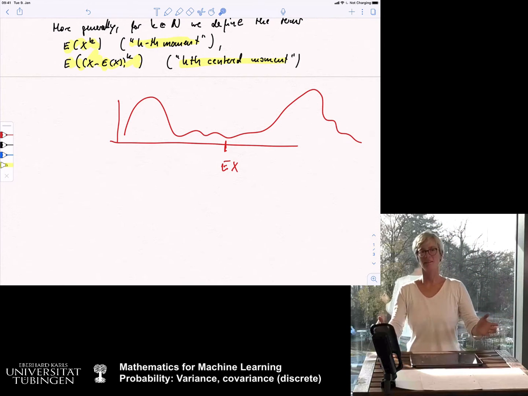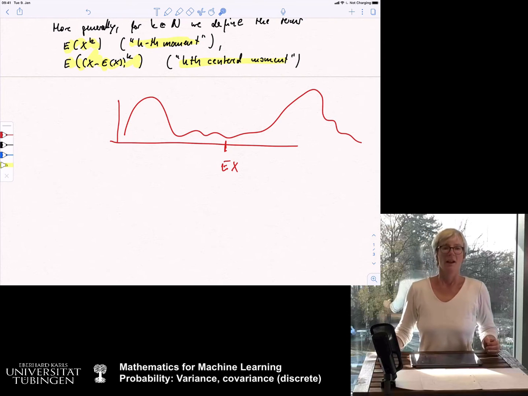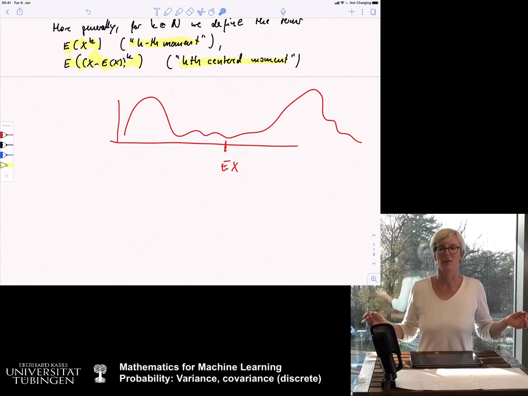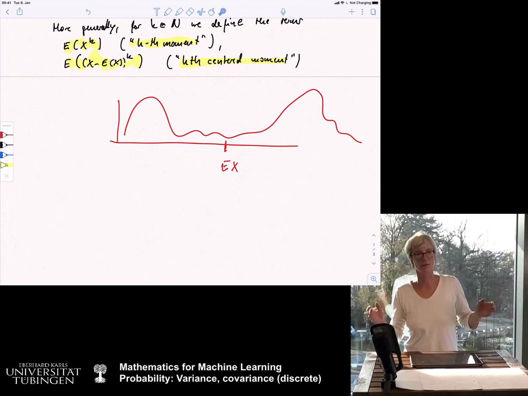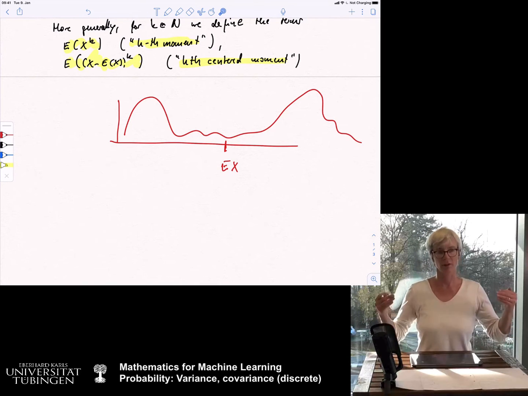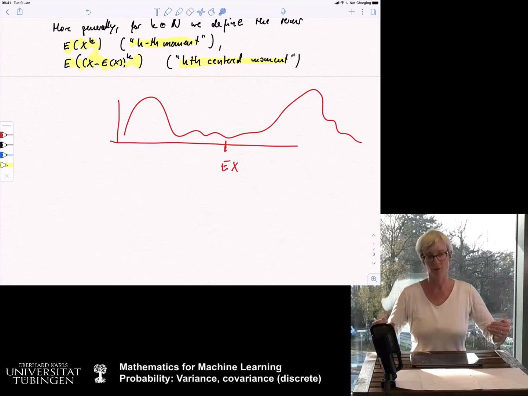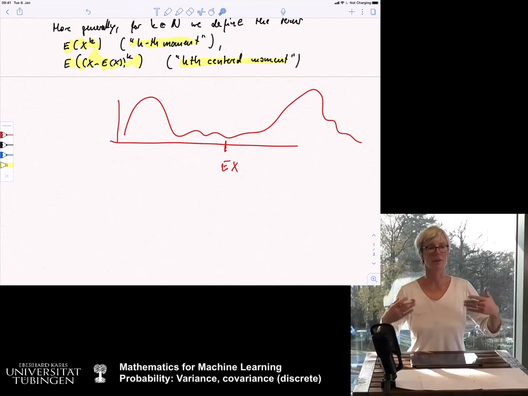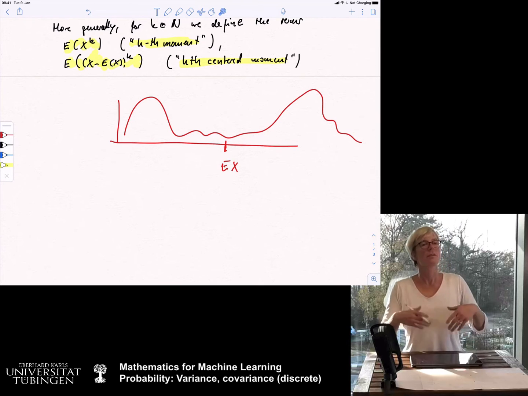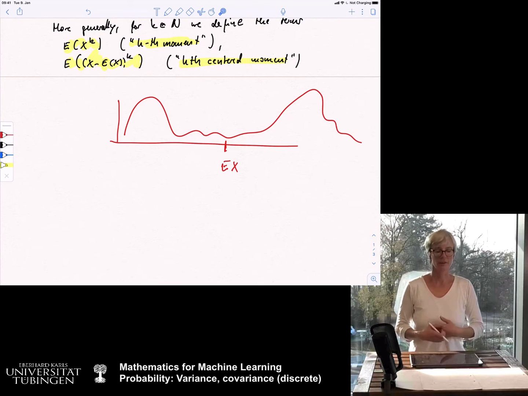Like in analysis, in calculus, you have a complicated function and you want to characterize these complicated functions just by much simpler terms, by a linear term and a quadratic term and so on. And hopefully it works. And here you have the same intuition. You look at the first, like the linear term, the expectation, the quadratic term, the variance and so on, and you increase higher and higher powers. And hopefully you can characterize the probability distribution in this way. This is why moments and even higher order moments are really important.